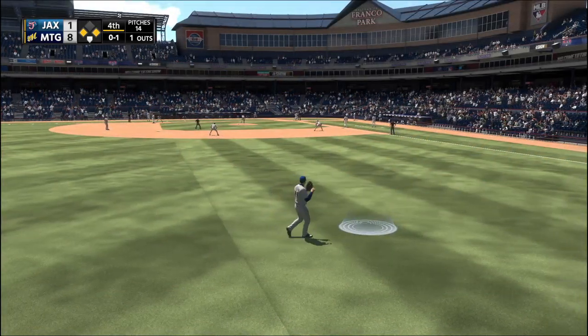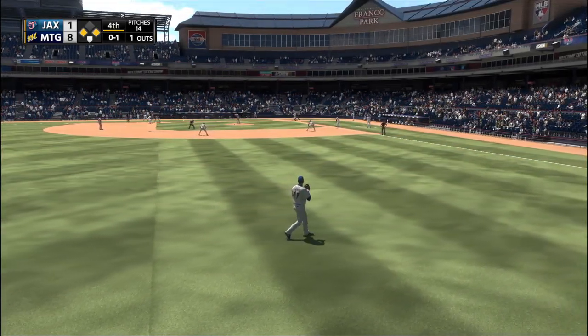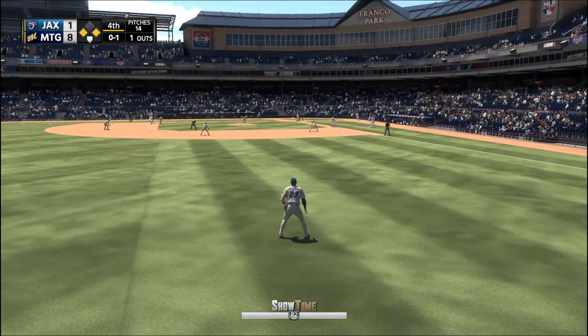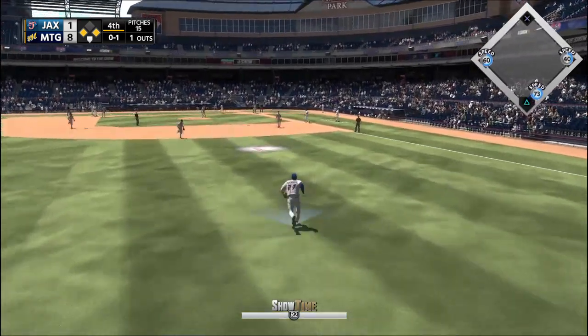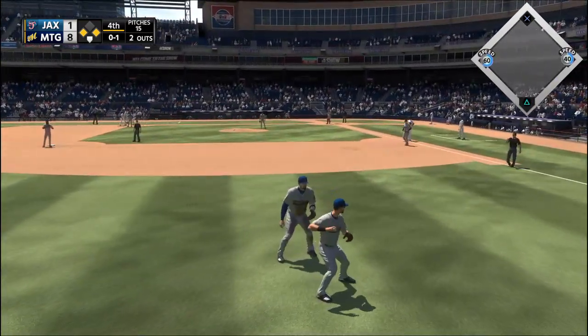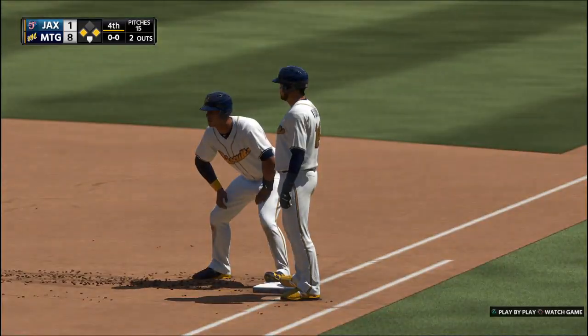Striding into the box, Kirby Kimura. He reached base on an error and later came around to score last time up. Pulled high in the air out to left field. Rivera takes charge out there, and he stays with it for the second out.